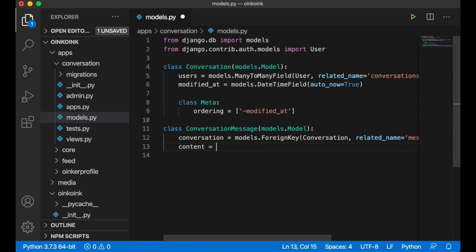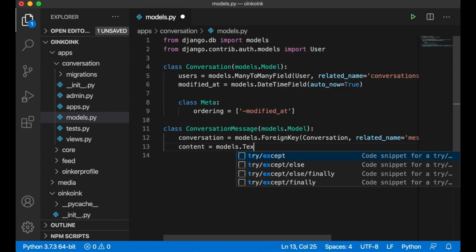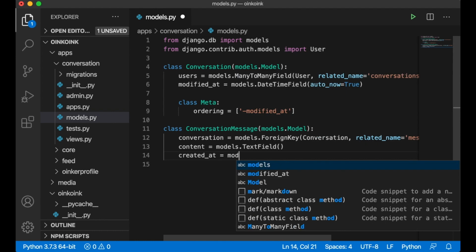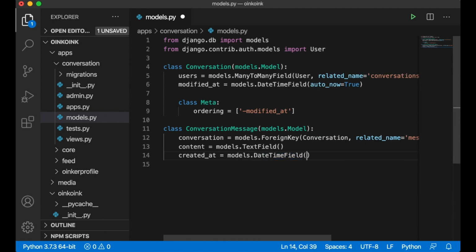Content is the message itself. This should be a text field, models.TextField. I want created_at, models.DateTimeField, auto_now_add equals True. So this will be added automatically when we create a message.